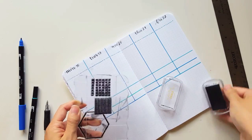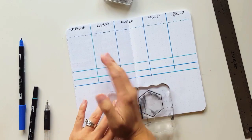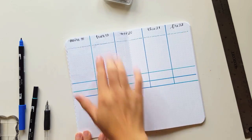And then, of course, my favorite thing is this weekly stamp that I got from Atelier Dreams. I will link that below, but I just use a chalk ink to set that at the bottom. I love it because it's right there.